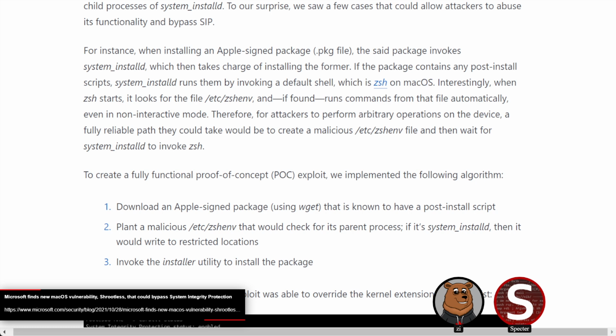So by placing your own commands in there, when a user sudos and a new shell is created in the root context, those commands will be run as root. So both of those were also reported to Apple as well. But yeah, just a very cool bypass that relies on an edge case that just wasn't really thought of by Apple when they were implementing SIP and had to account for their update system.